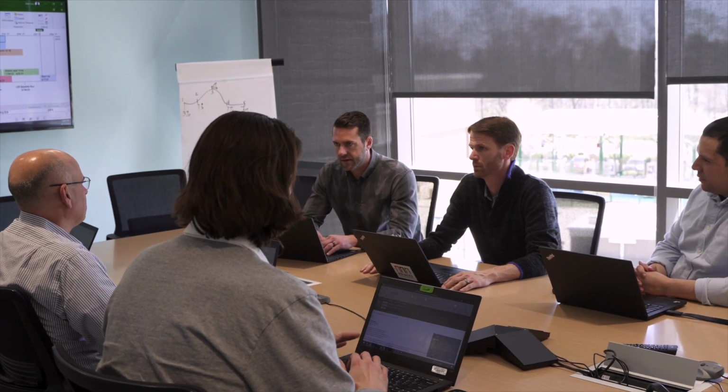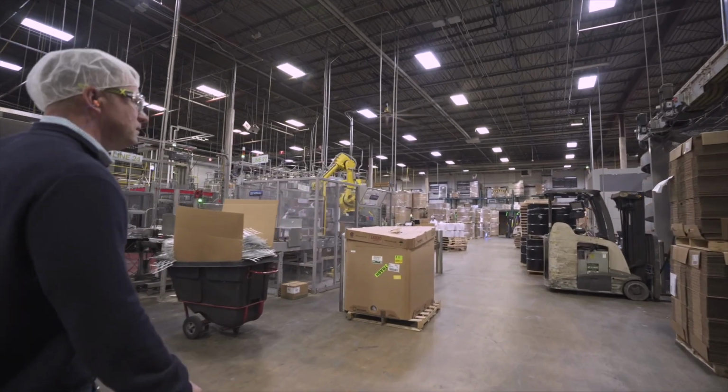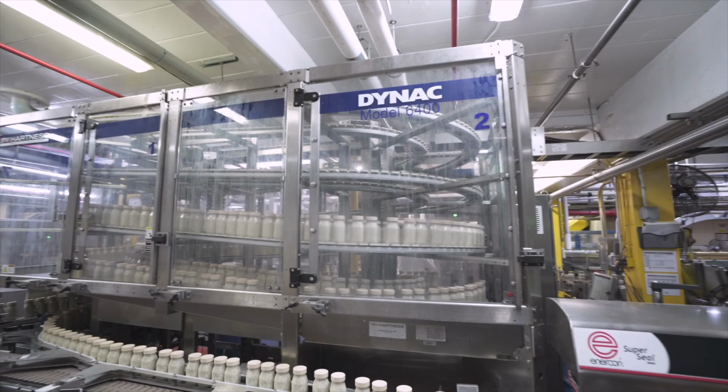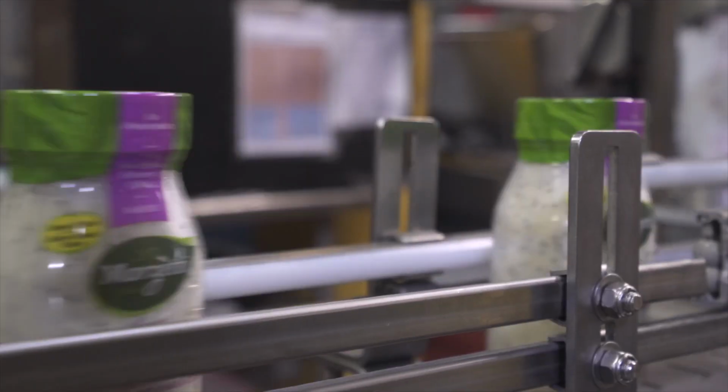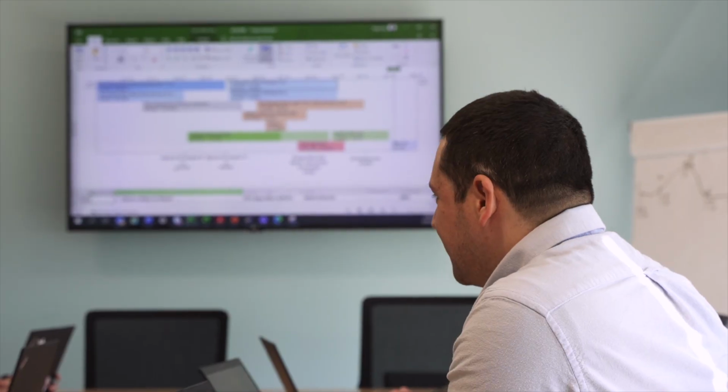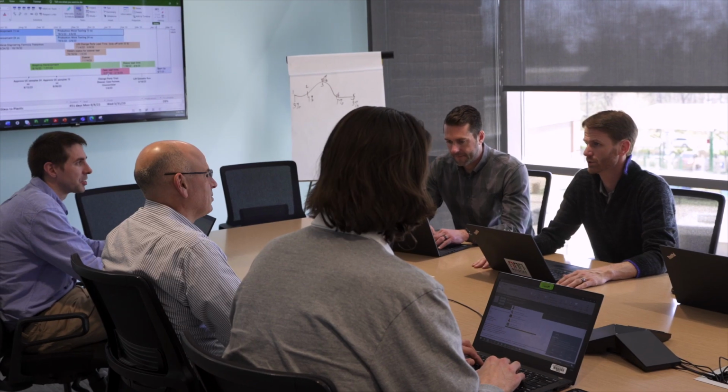We came together as a team, we picked the problem apart, getting perspectives from all the different functions, and basically building a plan from the bottom up. First, spending time together as a group to anticipate as many hurdles as we could early, so that we built a plan that looked into the future and accommodated hurdles that could come up in many different places. And at the end of the day, it's really just a function of great people coming together to do a very difficult thing. We said early on we would start production in plastic the week of March 13th, very specifically, and I'm very proud that the week of March 13th we started production.